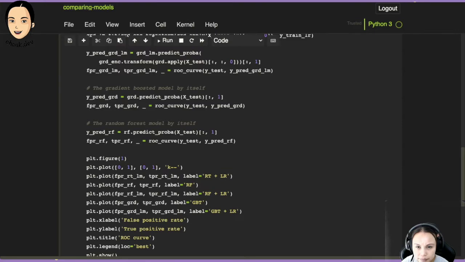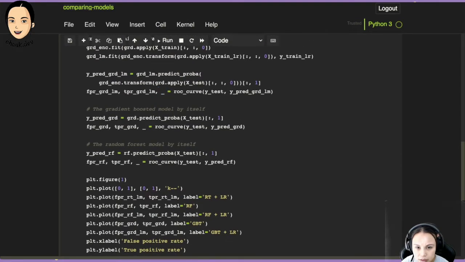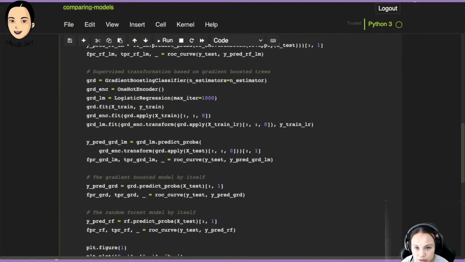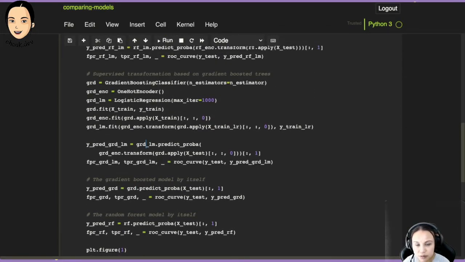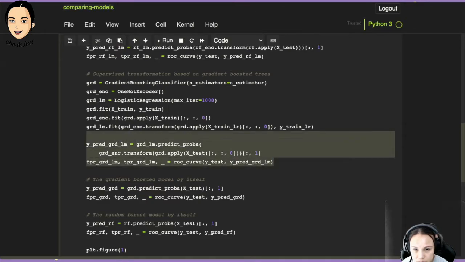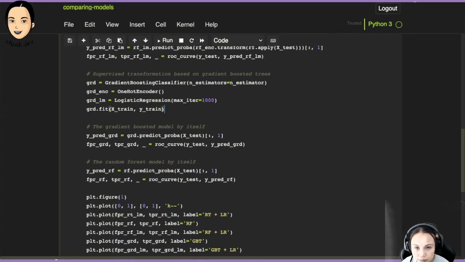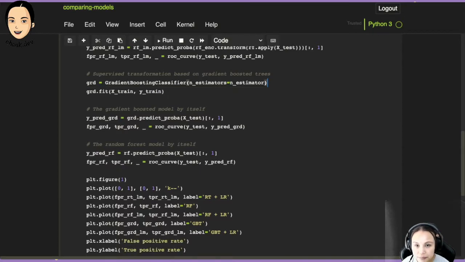And this is the logistic regression one, so that's why they do the one hot encoding and the logistic regression. So I'm not going to do this logistic regression, so I gotta delete this one that is involving this, and I just gotta keep it simple. So I just gotta do a gradient boost classification.